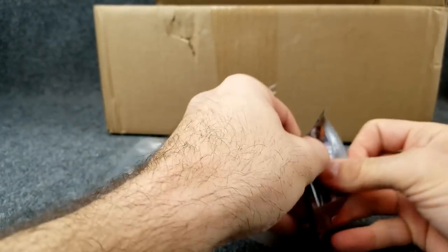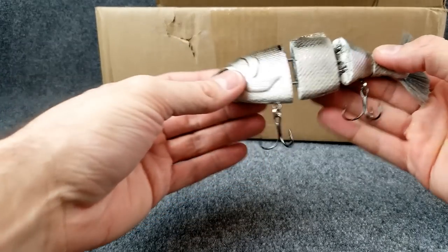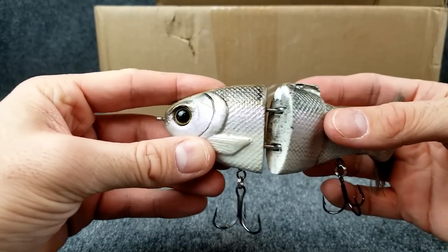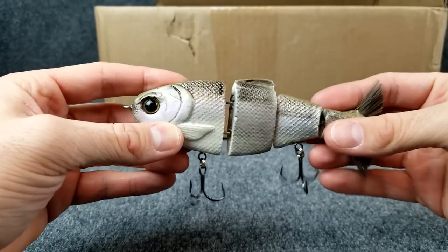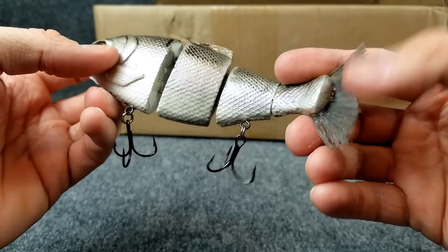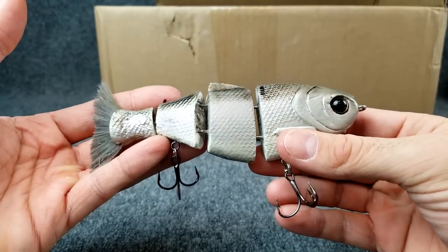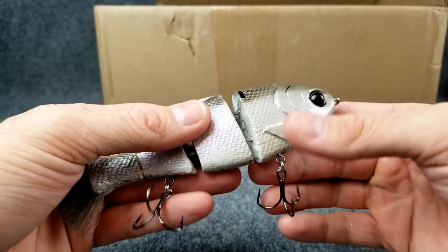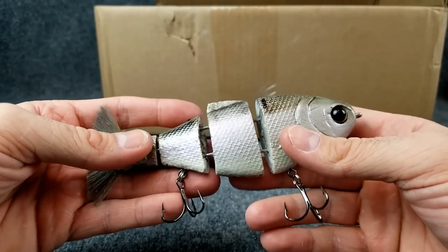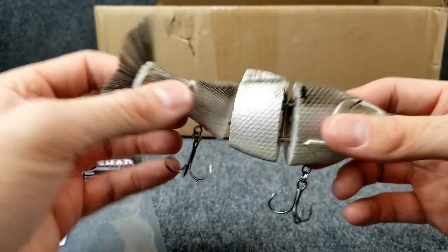Next it's something that's not new — a lot of people have talked about it and say it's one of the absolute best swimbaits on the market. If you want to get into the swimbait game and catch fish, this is what you go with. This is the six inch slow sinking gizzard Bullshad. This thing looks super duper cool — it's a four-piece swimbait. When it goes through the water, that regular fish motion with that brush-looking tail gives it a different look and feel. It just looks like a shad — perfect shad profile. I like the paint — it's got some iridescent paint to it. I've heard you fish these a little bit faster than you'd think — kind of burn it to make it look like a shad running. That's the Generation 2 Bullshad.